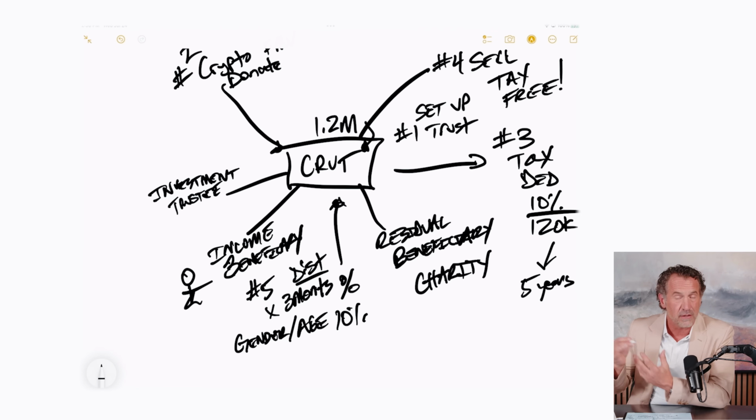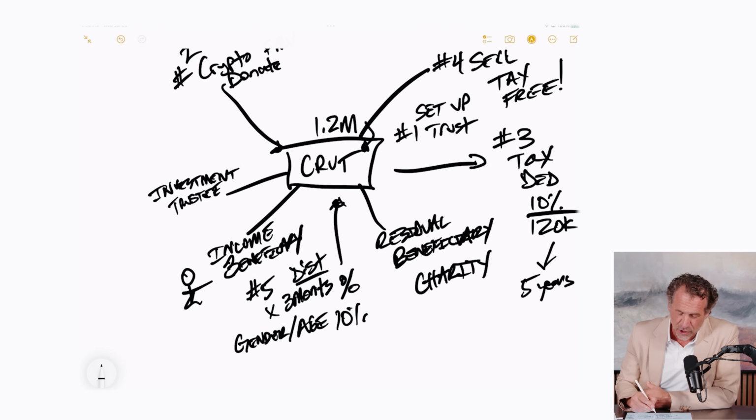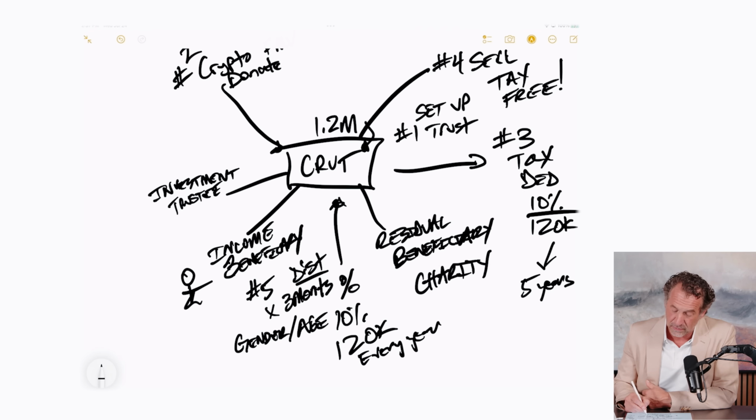But let's just say, I would say the average is around 10%. A young person in their 30s, it could be as low as 8%, 7%. Someone in their 50s, it could be 12, 13, or 14%. Male or female is going to affect it as well. But when you're working with the lawyer, that's what we figure out. We tell you what those percentages are. So let's say it's 10%. So now, for the next, remember, the rest of your life, for 20 years, you're going to get $120,000 every year. Well, I'm going to say in the first year, and then 10% of whatever the value is every year thereafter. Now, that's going to vary.